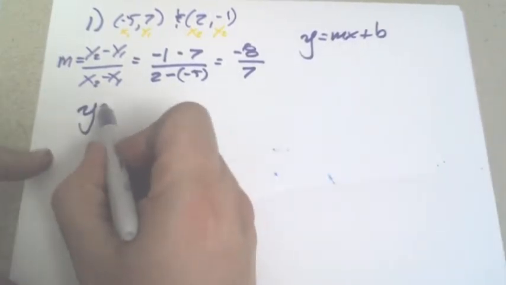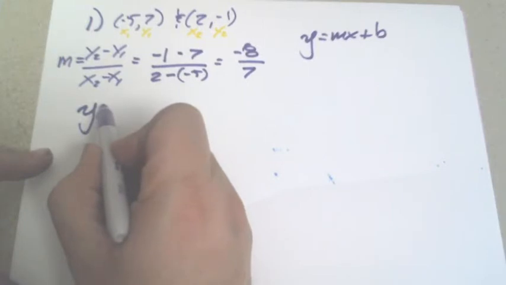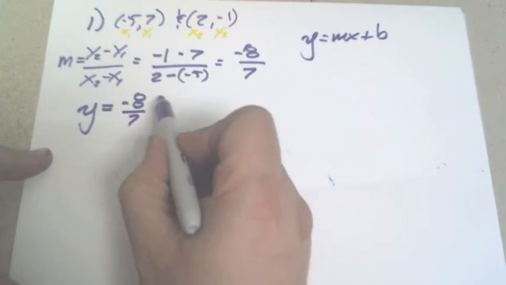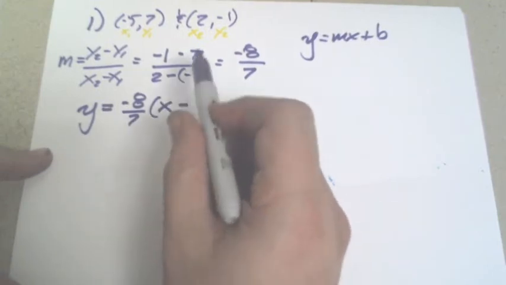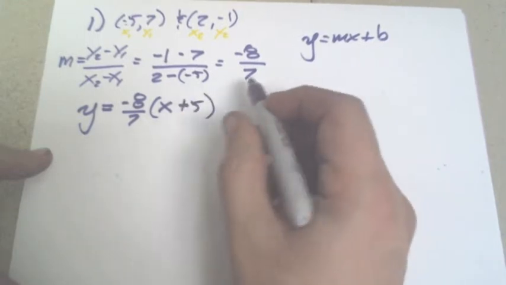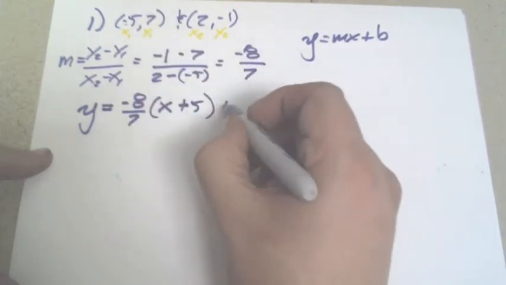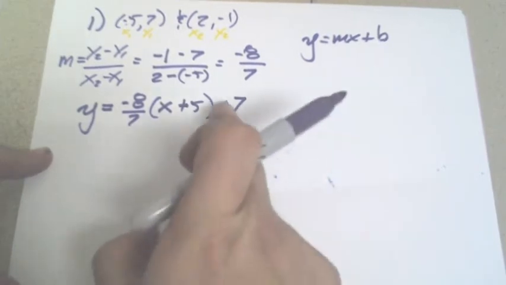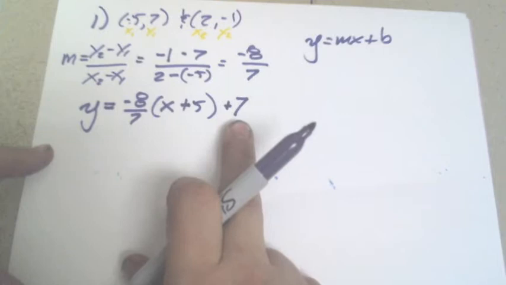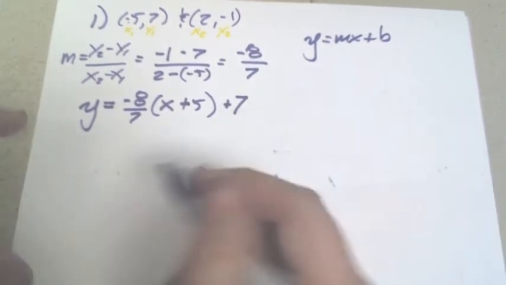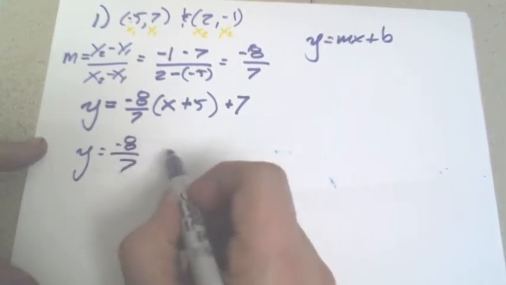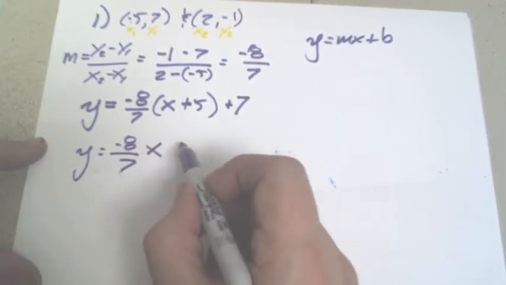I'm going to use the modified point slope method. So y will equal our m times x minus one of our x values, doesn't matter which. I'm going to use this x1, so plus 5, and then plus the y value, plus 7. Some people like to have the y minus y1 on this side. That's perfectly fine. I like it the plus y1 over here. It's up to you. It's your problem. As long as you have a method that is consistent and works, I'm more than happy with that.